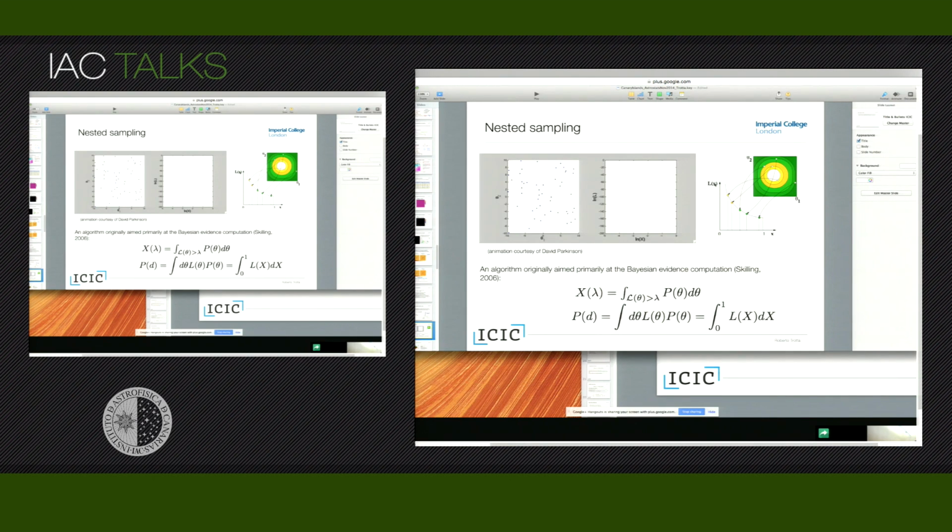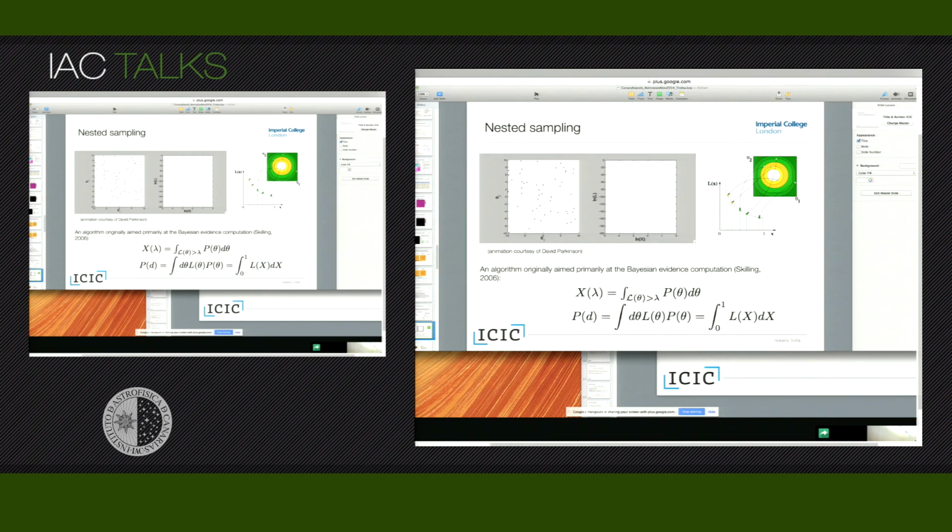The average likelihood under the prior, averaged over all parameter space, is going to be equal to the integral under this curve here, which is a one-dimensional integral from X equals 1, which corresponds to the entire prior space, to 0, which corresponds to the peak of the likelihood. So if I can do this mapping, then I can do this one-dimensional integral easily, because that's a one-D integral that I can do with many methods. And then I'm done. Okay. And so the idea is then how to do this transformation numerically and how to do this mapping. And the idea is nested sampling.